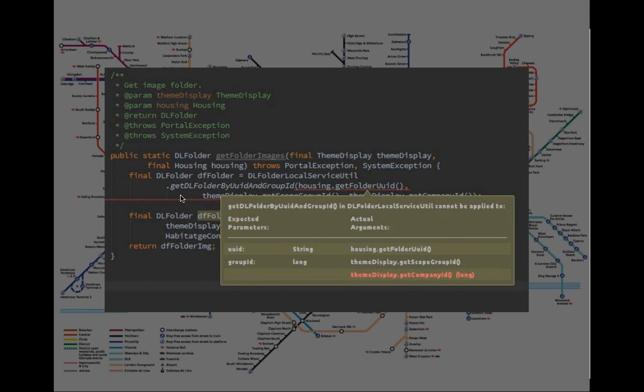and as soon as we find some problems in the compilation or whatever, we will need to solve these problems, because sometimes the Liferay API changes and a method that in previous versions needed 3 parameters now needs only 2, or a method that we were using doesn't exist anymore, or things like that. So we will need to find these problems and find the solution for them.